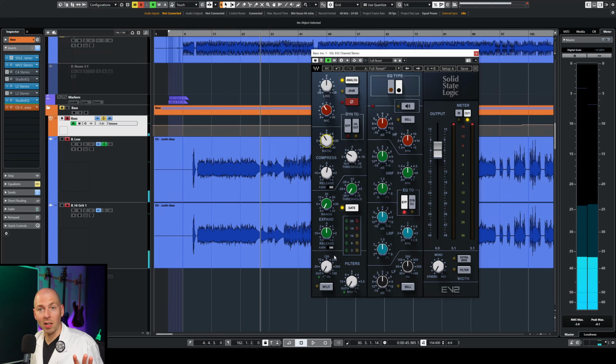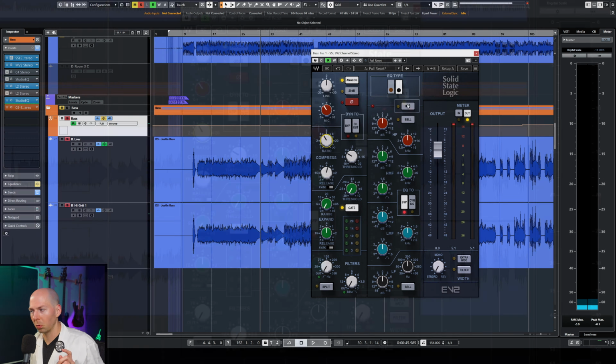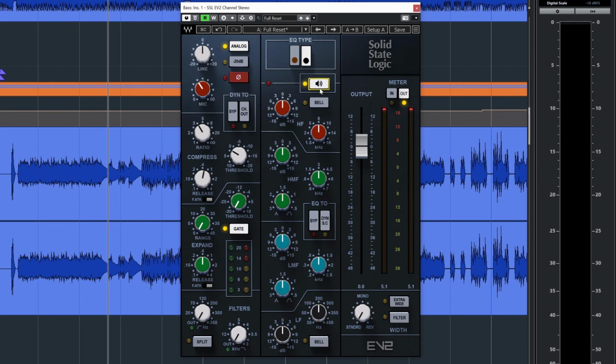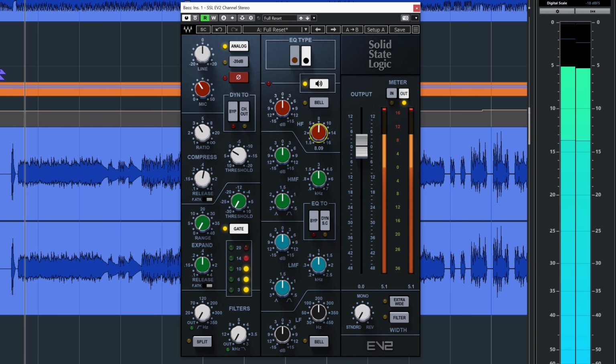I'm digging how it sounds already with just this saturation here. Let's dial in some of the EQ settings, and we're gonna use this cool feature again to really hone in on the annoying frequencies and to help us cut any of the muddy stuff that we don't need. We don't really need that. Yeah, we don't want that.